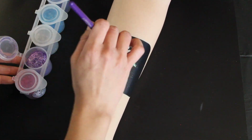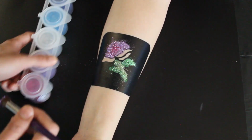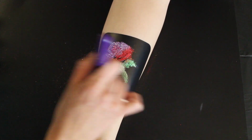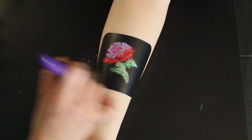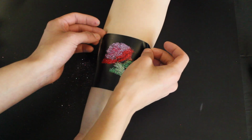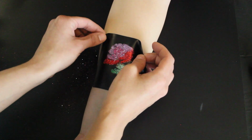Once you put all of your glitter on, get your big brush and just brush off the excess glitter. And then slowly begin to rip off the stencil. It does not feel like you're ripping off a band-aid. It doesn't hurt at all. So kids might be a little scared if they're new to it, so just let them know.